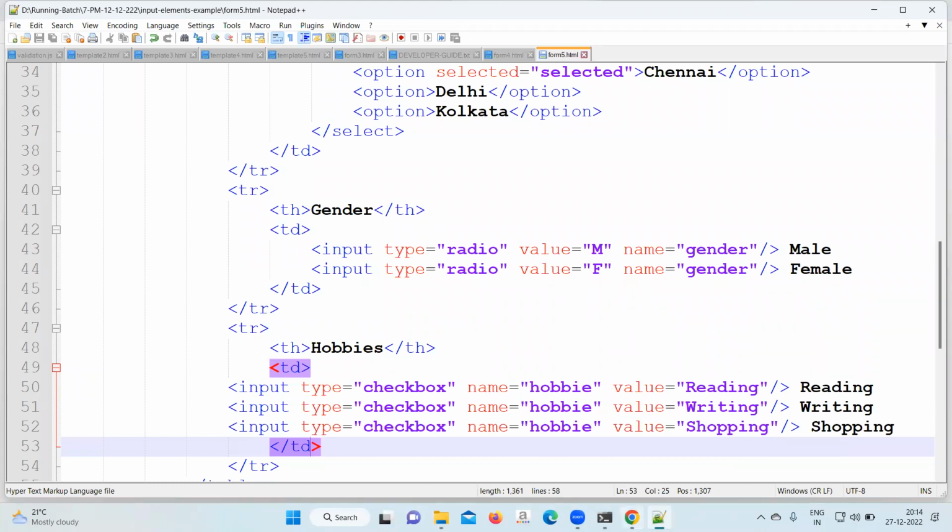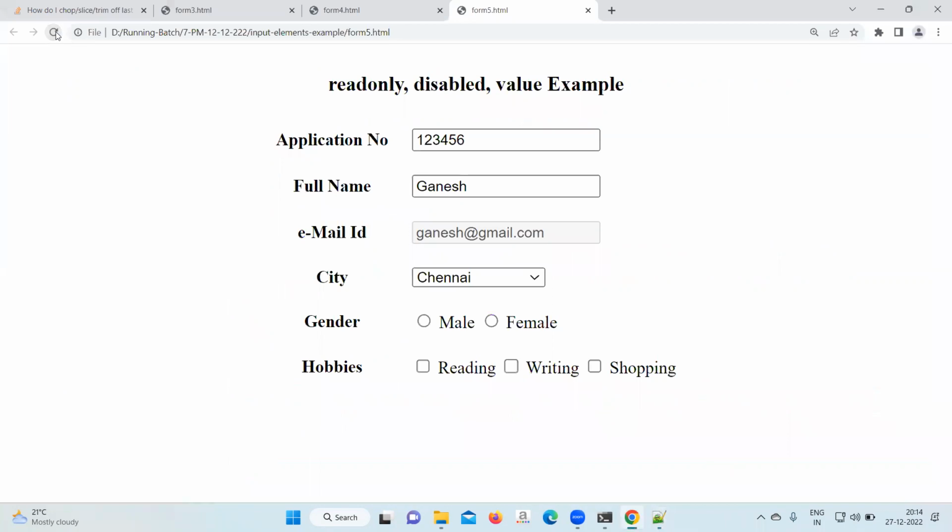Okay. Next, check how multiple appear. Let's look. Here the user was able to select only one. So you have created the same variable. But here the user is able to select multiple. So multiple values will not store in one variable.